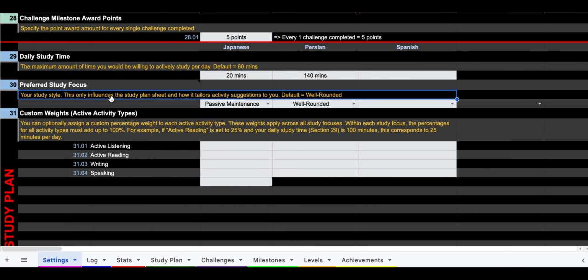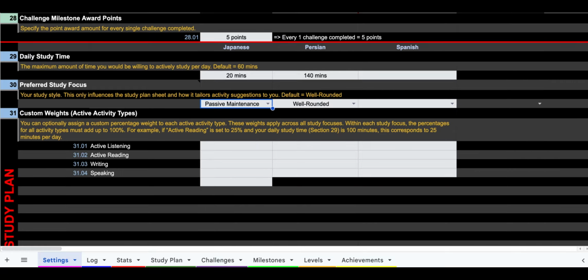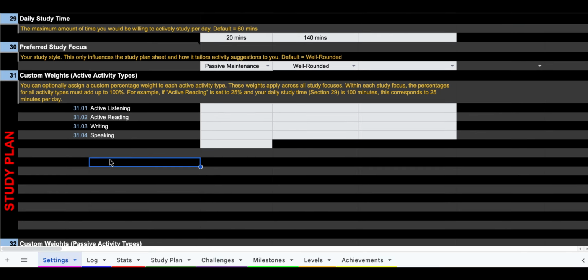Preferred study focus is your study type. If you need some pointers, it's listed in the guide that we went over in a different video. You can choose what kind of study focus you want to do for each language with the drop downs. The next one is your custom weight. So you can optionally assign a custom percentage weight to each active activity type.